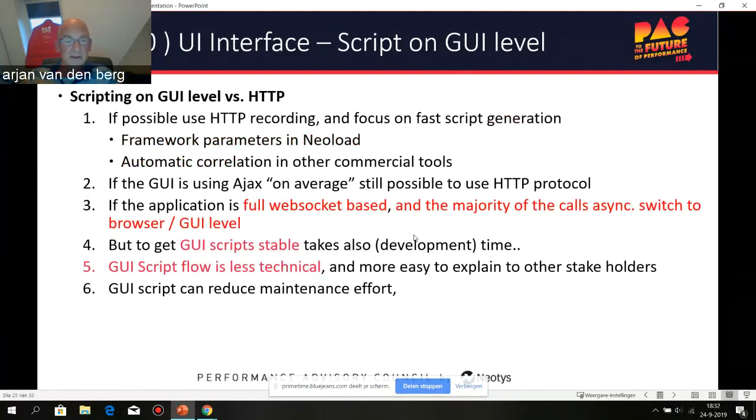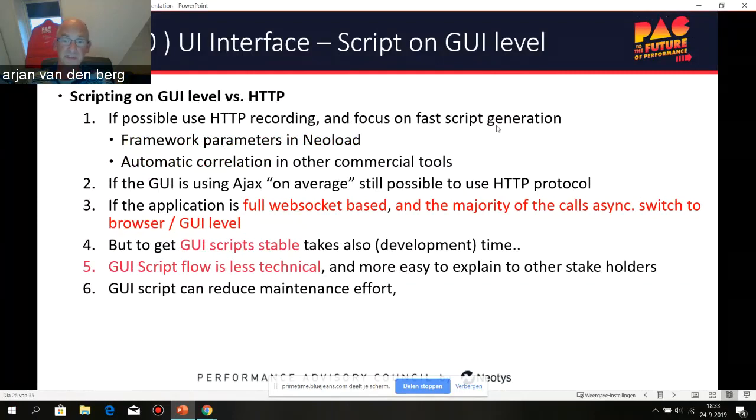Okay, and then a slide of GUI versus HTTP. My personal experience is that if possible, use HTTP recording and focus on fast script generation.